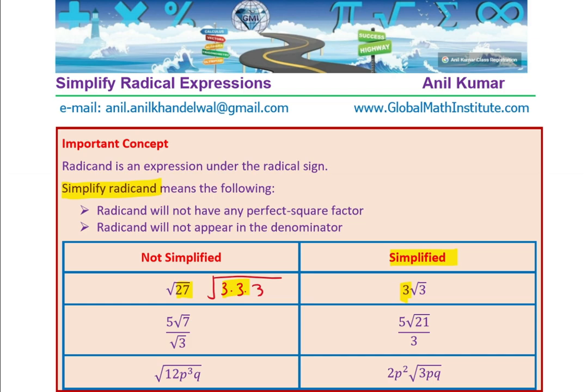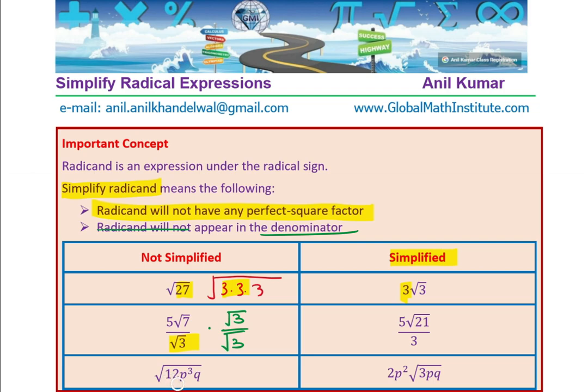So this is a simplified form. You get the idea. In the second example, we have a radicand in the denominator. We need to rationalize it, and that is to say, multiply and divide by square root 3 in this particular case. Now when you do that, the square root 3 times square root 3 is 3. So now we have a denominator where there is no square root sign. And therefore, it is treated as simplified. You get the idea. In the numerator, 7 gets multiplied with 3 and we get 21 within square root. And the factors of 21 do not include a perfect square. And therefore, we say that it has been completely satisfied. And so, it is a radicand in the simplest form.